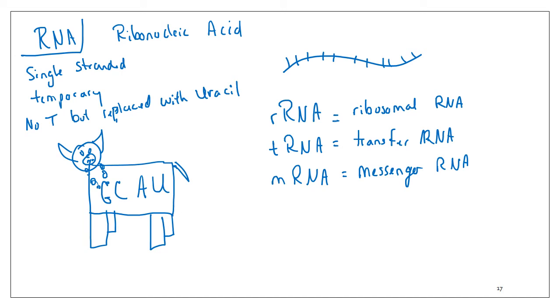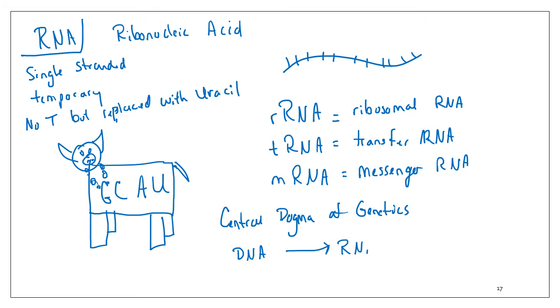So basically what happens is our information flows in what we call the, oh my gosh, what do we call this again? We call this the central dogma of genetics. And that means information starts with DNA, and then it gets transferred to RNA, and eventually that RNA gets transferred into a protein. Okay? So DNA to RNA, RNA to protein. Now, when we get DNA and we just make copies of that DNA, what's that called?